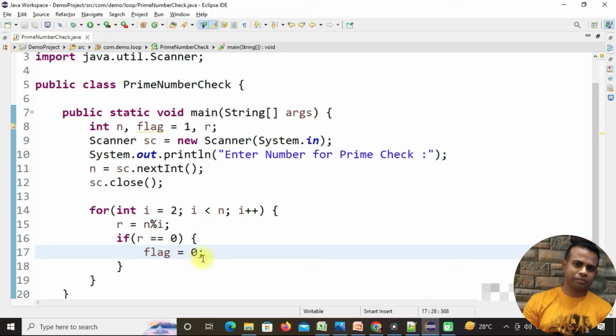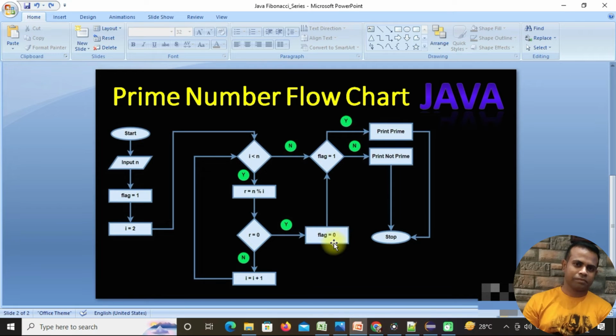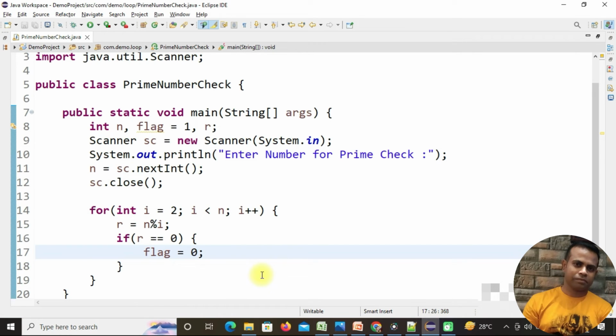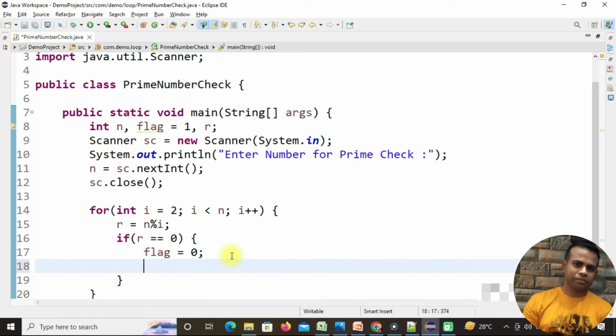Now think carefully in this flowchart that this flag is equal to 0. Once it is set, we will actually exit this loop, because loop iterations go this side, but we are trying to exit from this loop, this no part. So we have to use something so that we can directly exit from this loop. If I don't do anything, it will again go for the for loop iteration. So we have to do something. What is that something? It is a new keyword you have to understand, called the break statement.